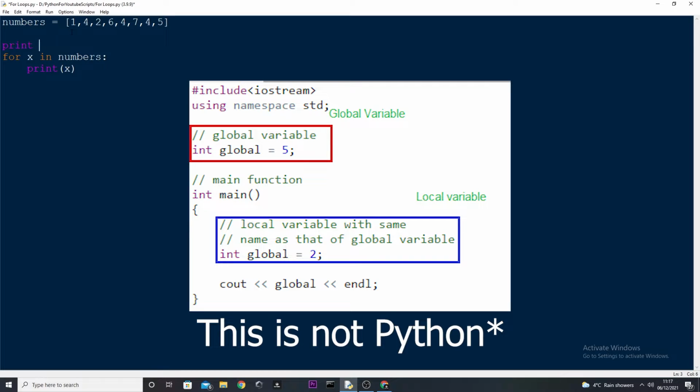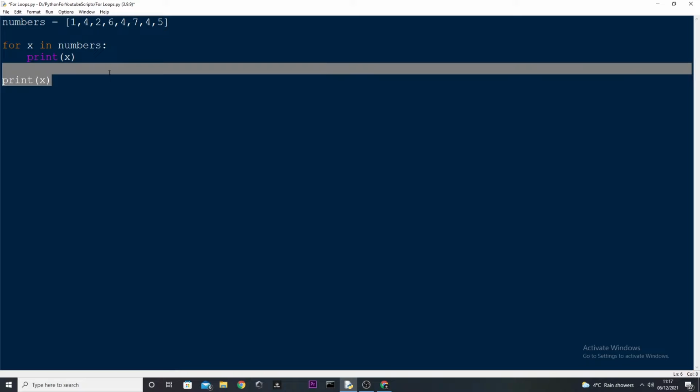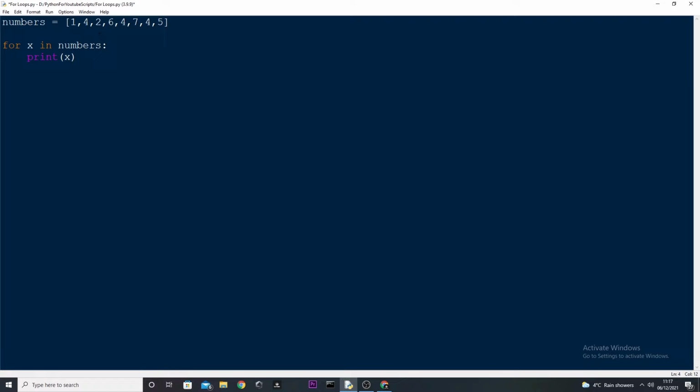We can't say print x up here. That won't work. And we also can't break out of the for loop and then say print x either. That also won't work. It only works within this for loop. Anyway, and then what it does is it assigns x to the number, and then it'll print it, and then it'll add 1, and so it'll go to the next item in the list, which is number 4. As I said, we will talk about lists in the future a bit more, and then it'll assign 4 to x, and so on.